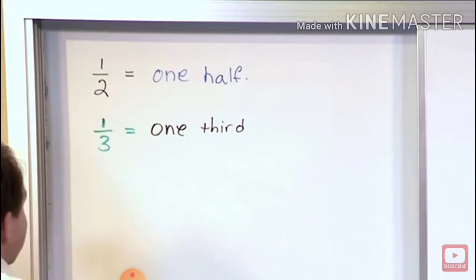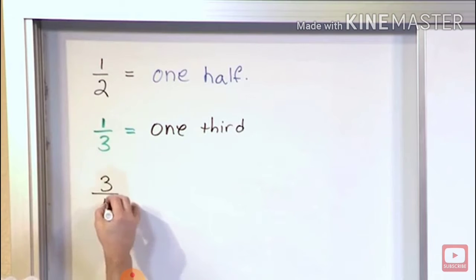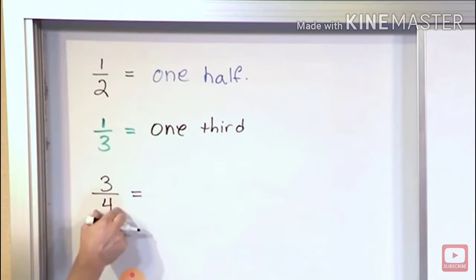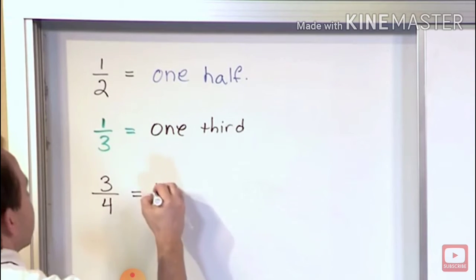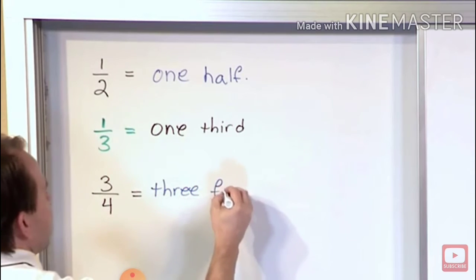All right? Now let's go here and say, what if we have this fraction here? 3 out of 4 pieces. This means I chop a piece of wood into 4 equal pieces. I take 3 of those pieces and give it to a friend, and the fraction of that wood that I'm giving to my friend is written as 3 from the top. Out of 4 pieces, you write it as fourths.